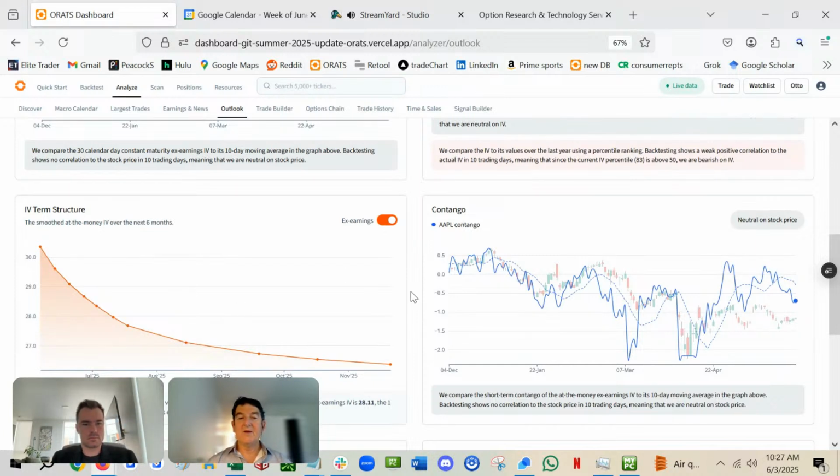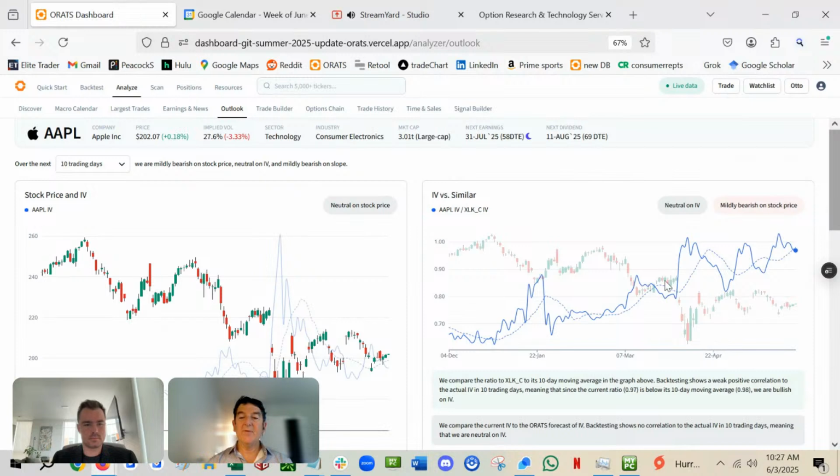So yeah, this is one of my favorite pages, and it behooves people, I think, to learn how to look at these pages, because it's a good way to look at what volatility is like. Here's Apple's implied volatilities versus the XLK. It's been going up and up. Not only is it in backwardation, but the implied volatility is relatively high in Apple right now. You can see that pretty well in the Outlook page.